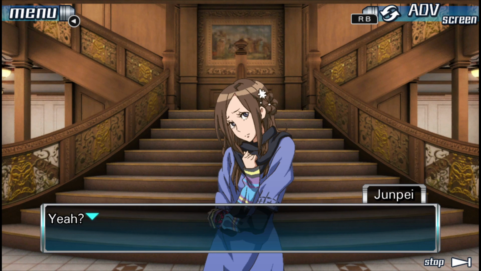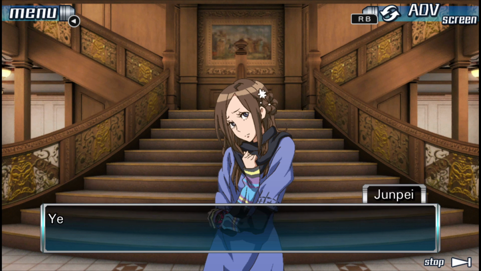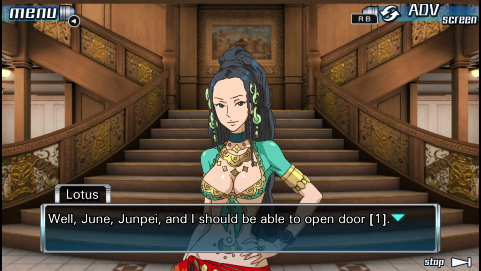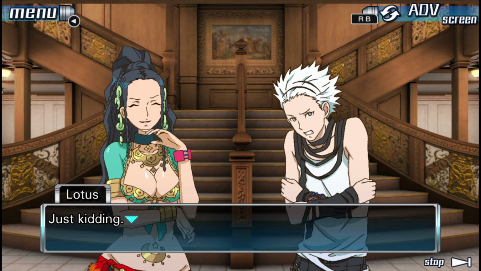Yeah? I don't think it's a very good idea to stay here. Yeah, you're right. Ace and his team might be back already. Well, Junpei and I should be able to open door 1. Junpei, and Lotus? Huh? You guys leaving me behind? Just kidding. All right, let's go.